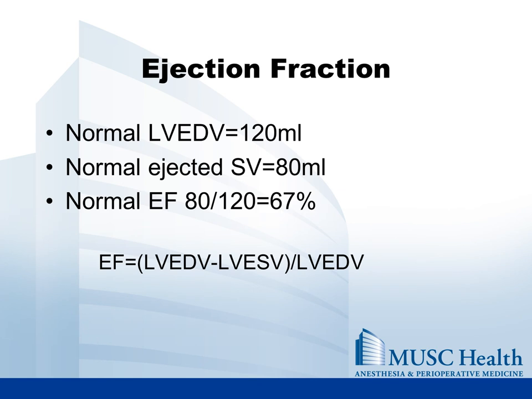Okay, so briefly about ejection fraction. For a normal 70 kilo male heart, the end diastolic volume is about 120 mLs and the normal stroke volume is about 80 mLs. So your ejection fraction is 80 over 120, which is why we're usually looking for an EF of 55 or 60% or greater, right? Makes sense in terms of your ratios. Another formula for EF is your end diastolic volume minus your end systolic volume, over your end diastolic volume. I think it's just easier to think of stroke volume over your end diastolic volume.